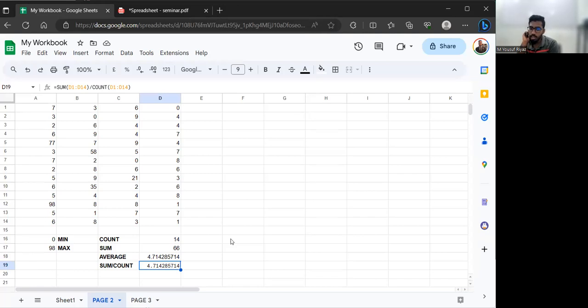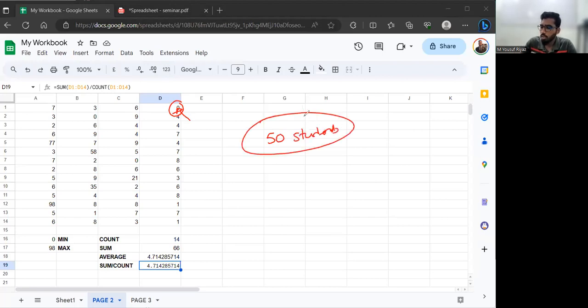Yes, they are correct. Now, one of you will ask me, don't we have to ignore this zero? What do you think? Should we ignore the zero? No, we should not. Why? Let's say there are 50 students in a class. You can't expect that all 50 get above zero. Let's say 10 students got 0 marks. When you find the average marks of a student, will you ignore those 10 students? No. You go to your school and see those who get 0 marks. Do they ignore them in a report card when you find the average? Do we ignore them? No.